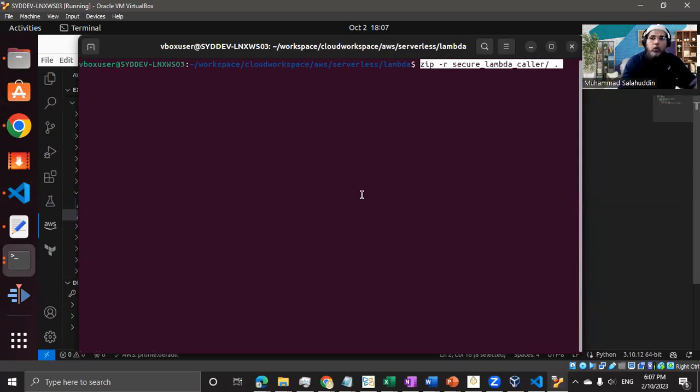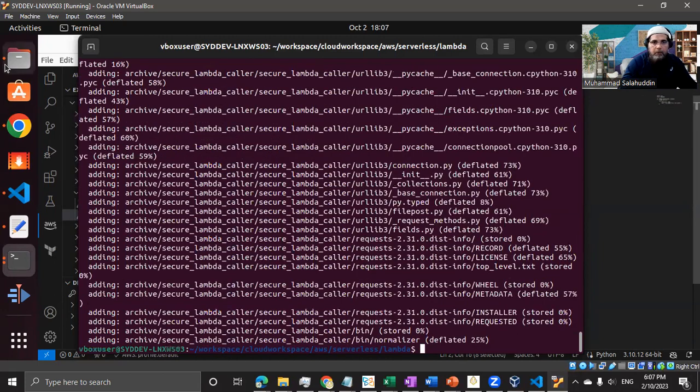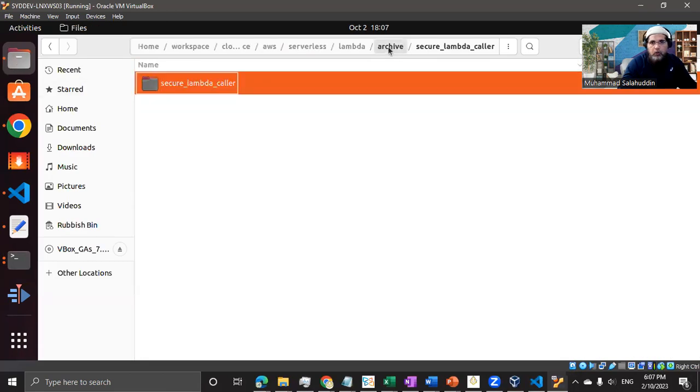At a later stage, we'll use the directory method as well. Let me just change the directory, because it's not the secure Lambda caller; the name is different. Secure Lambda caller, and I'm creating the zip file in my Lambda folder where I currently am. Yeah, all good. So if I come back in here, just to show you.